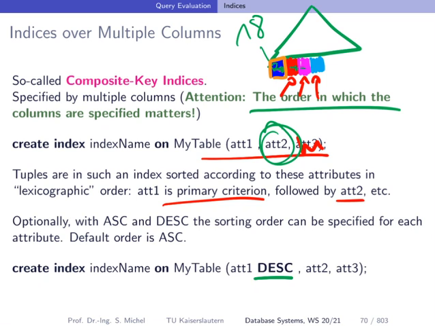Inside these batches of students that have the same age, we sort by name, right? So then the first tuple here will correspond to student Anderson, which is 18. The student Adam might not be in this batch because Adam is already 20 years old. So he would be somewhere later on placed here, right? This is how composite indexes work.